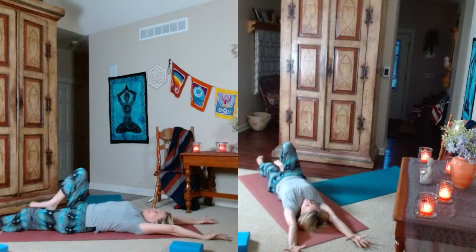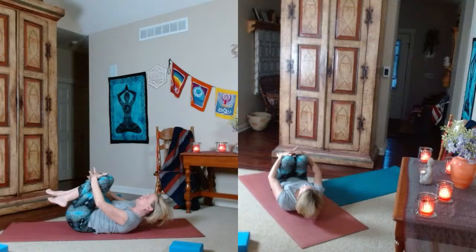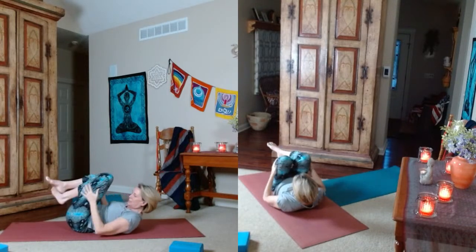And draw the knees in, Apanasana. Curl inward, lift the nose. And then find your way to a seat.